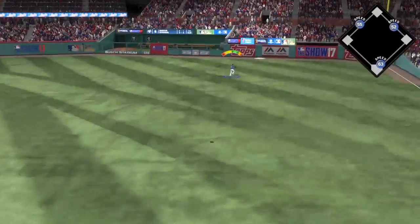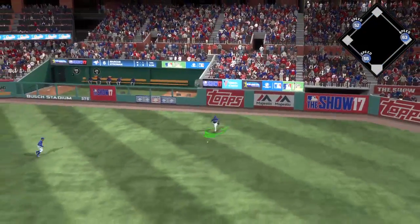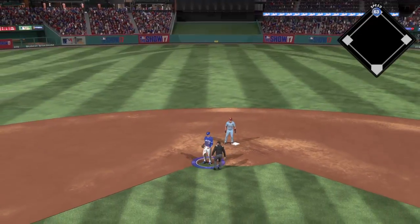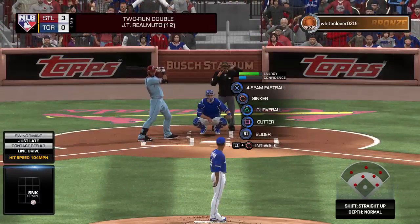There's a swing and a drive hit well out to right field, but that'll be off the right field wall. The runner scores from second. He'll get it into second, but he'll get in there with an RBI double, and both runners will score. It's now a 3-0 ball game.